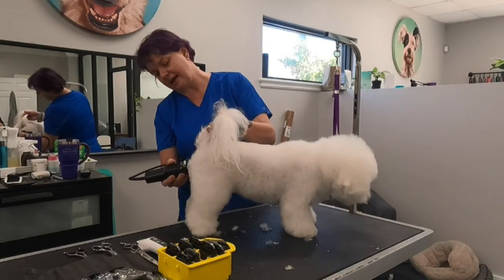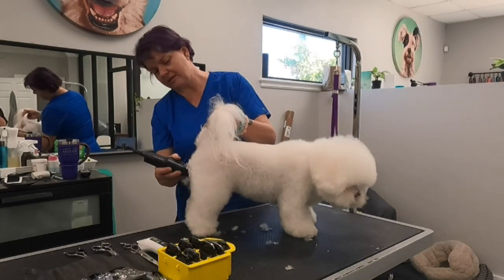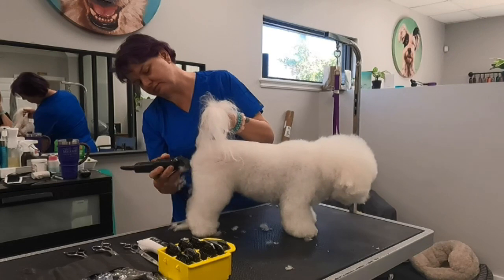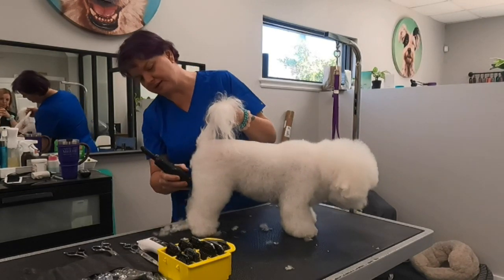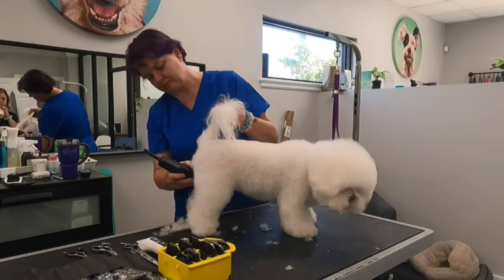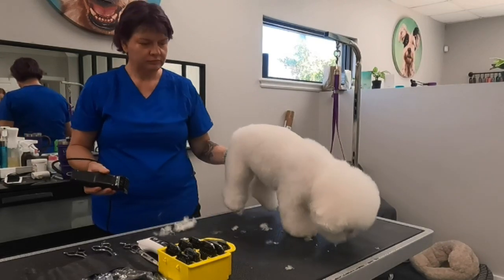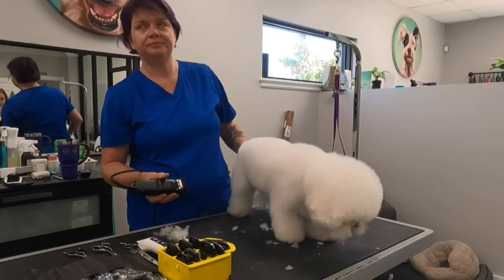And then we're just going to take that out right there, just at the very back of the leg. Don't curve around the side of the thigh or anything like that. This is how you get the cute little round butt. But with the schnauzer, you curve around the thigh.